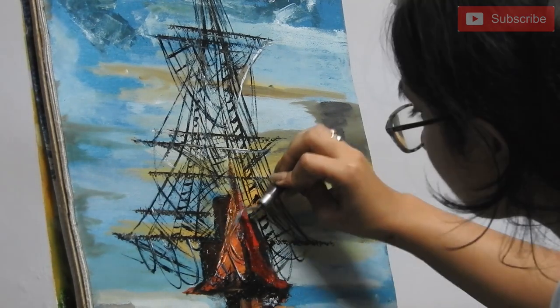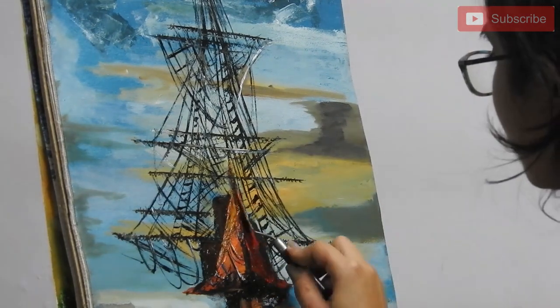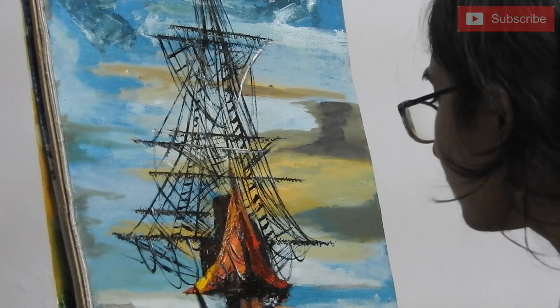You can see here that I'm almost done with the mast and the ropes. Just cleaning out the edges of the ship now.